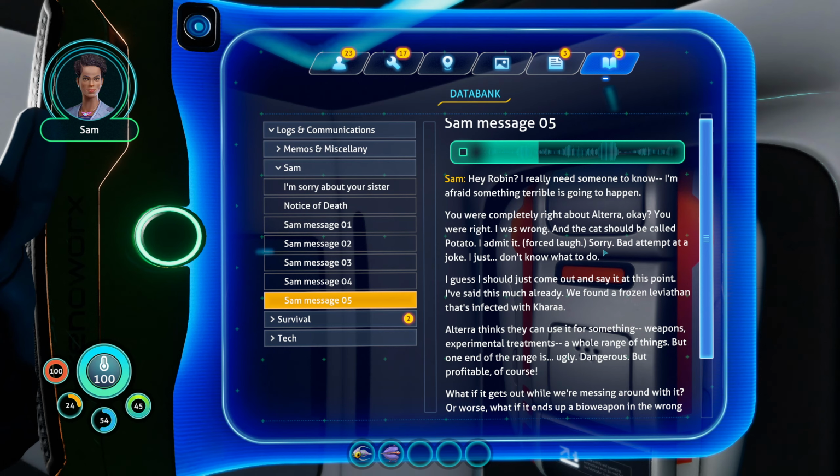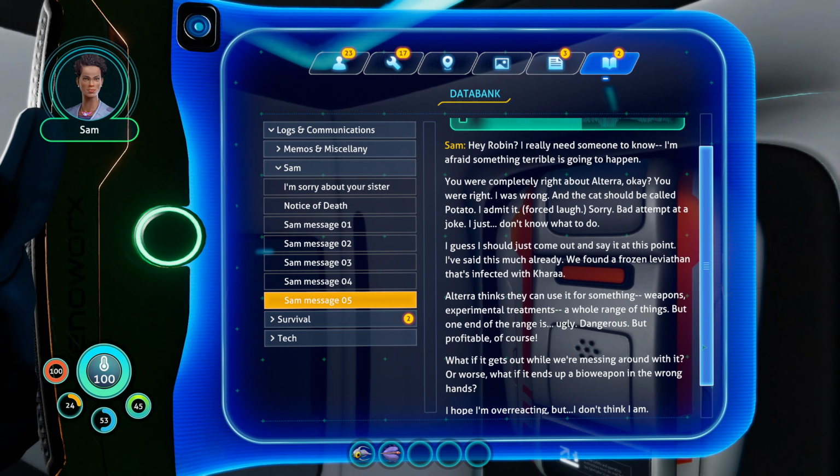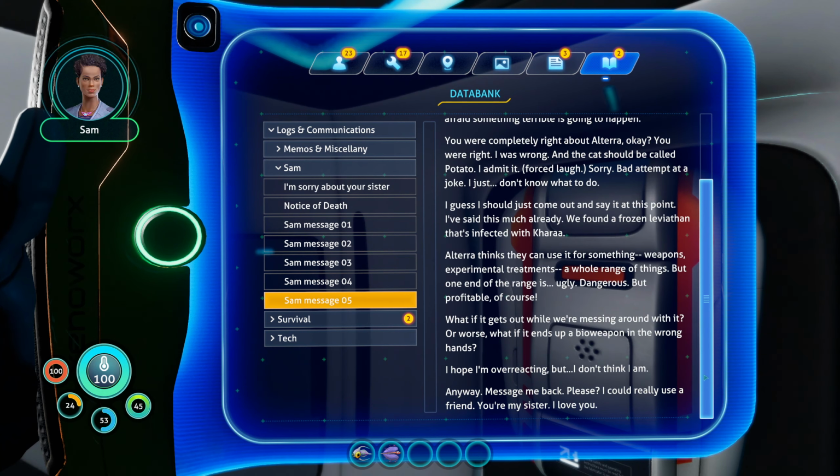Sorry. Bad attempt at a joke. I don't know what to do. I guess I should just come out and say it at this point. I've said this much already. We found a frozen leviathan that's infected with Kara. Altera thinks they can use it for something. Weapons, experimental treatments, a whole range of things. But one end of the range is ugly, dangerous, but profitable, of course. What if it gets out while we're messing around with it?